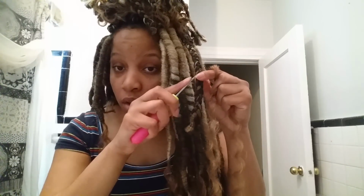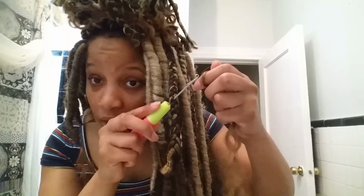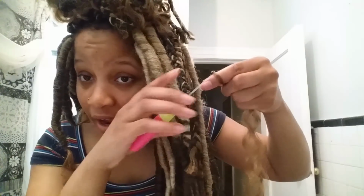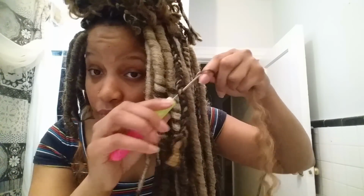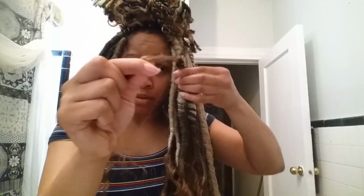So I'm sure everybody knows how to crochet by now, but if you don't, take the crochet latch hook, make sure it's open, push it through, still leaving it open, and then you attach the hair, close it, pull it back through, knot it, knot it again. Boom. And then just like that.